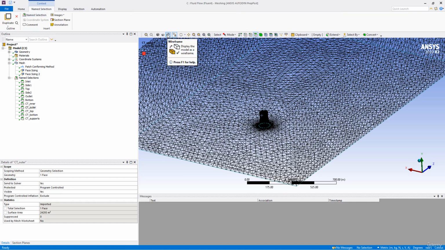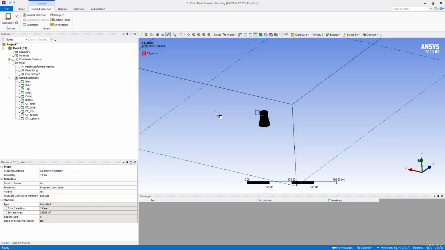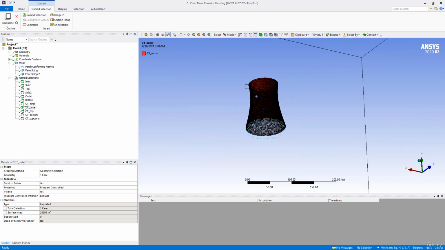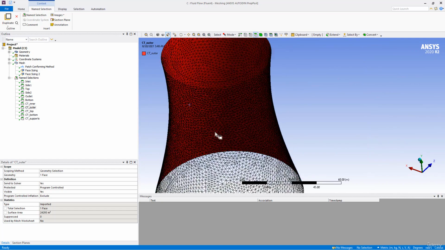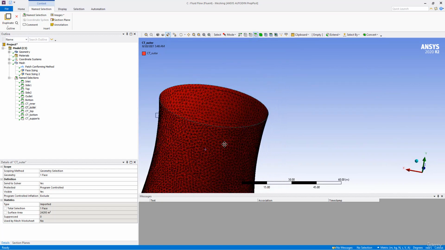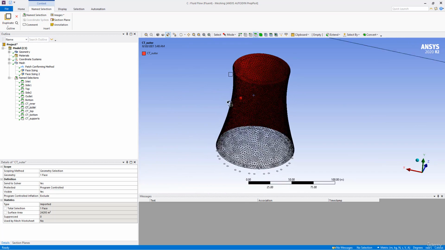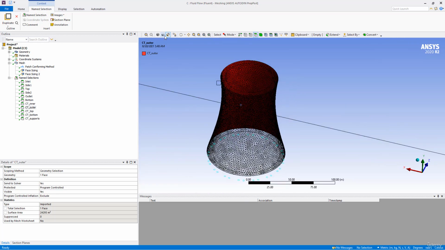I just changed the view into the wireframe, and show mesh is displayed. You can also hide it, and now simply click on the surface and you will get the mesh. Now you can see this is a decent mesh on the geometry.